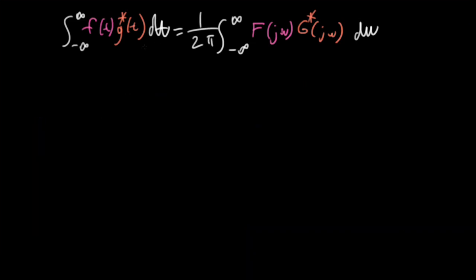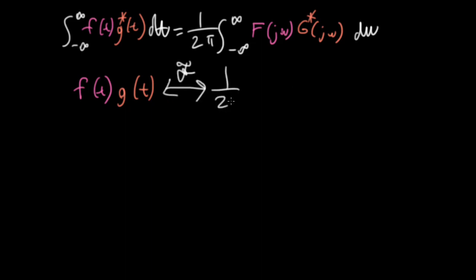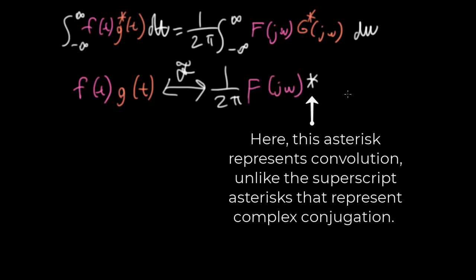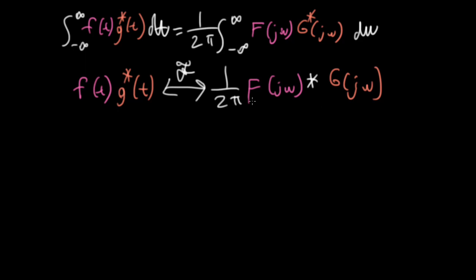Before we close out, I would like to actually prove this property. In order to do that, let's recall the multiplication property of Fourier transforms. If I were to take f(t) and g(t), multiply those together and then take their Fourier transform, that corresponds to taking a convolution in the frequency domain, but we also need to multiply by 1 over 2 pi. Something else I'm going to do is take the complex conjugate of g over on the left here, and that corresponds to taking the complex conjugate of g on the right, but also a mirror flip.